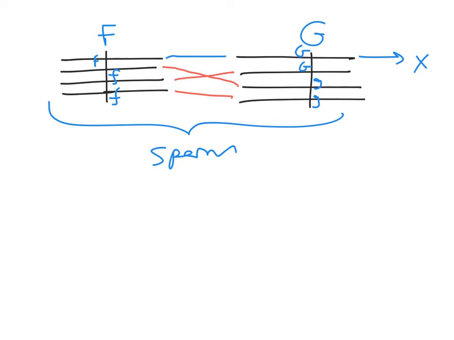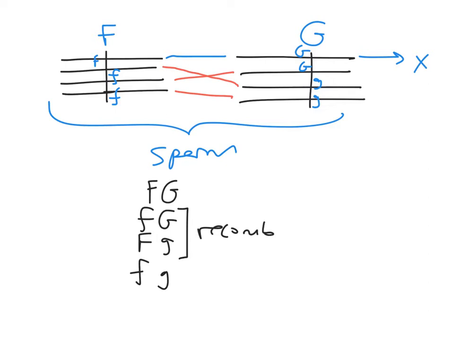We make all possible combinations of different chromosomes that have big F, big G, little g. Every individual, when they go through meiosis, if you're a heterozygote, makes 50% big F, big G, right? So you get all possible combinations: big Fs with big Gs, little f's with big Gs, big F's with little g's, and little f's with little g's. All the different combinations of recombining genes on different chromosomes. So you still have the exact same thing as on the previous slide. You have recombinant types produced as frequently as you get parental types.